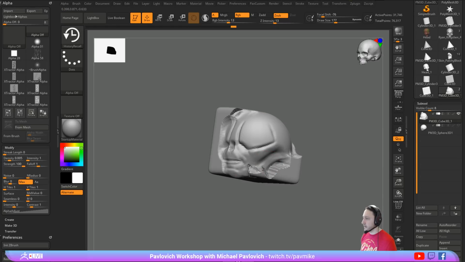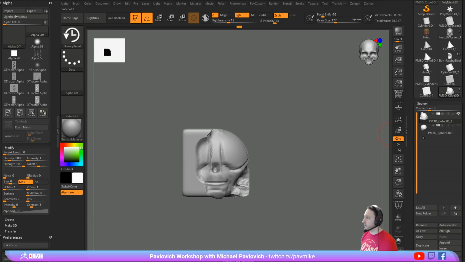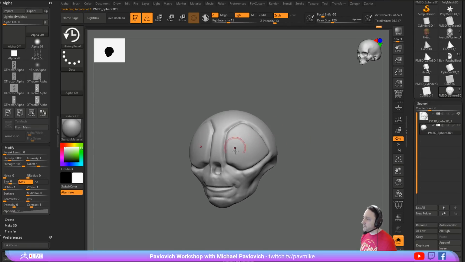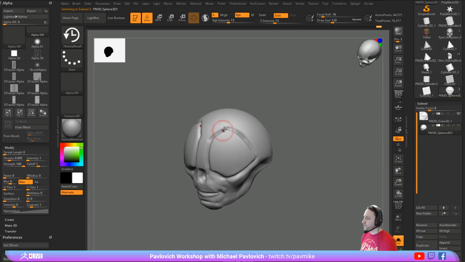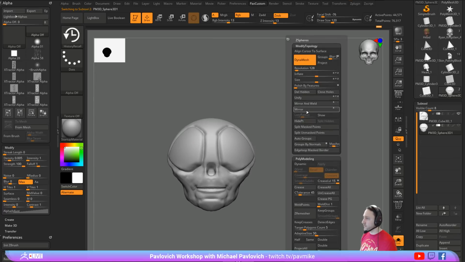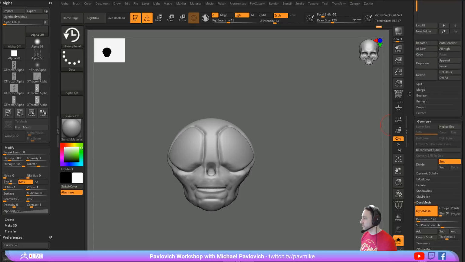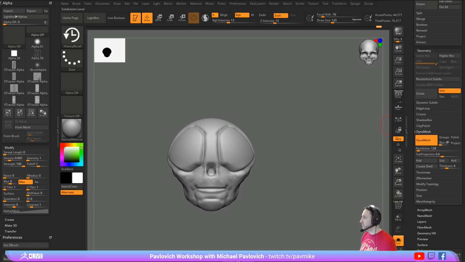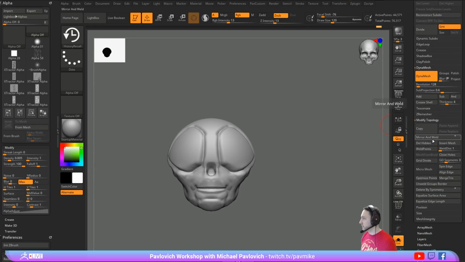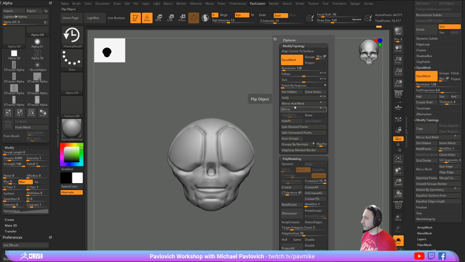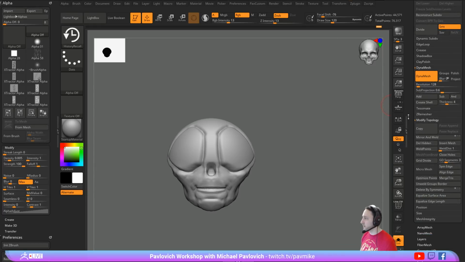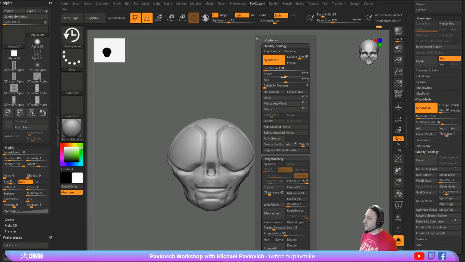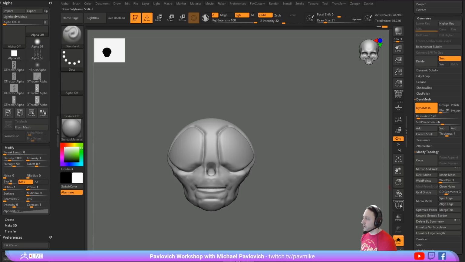the sphere. Now, when we were doing that history recall brush on this object here, I only had X symmetry turned on, so you do one side, and then of course I did a mirror. That's deformation mirror. I should probably not use my deformation mirror, and then geometry, modify topology, mirror, and weld. So now you can see in my custom menu why I put those right next to each other, so I don't have to dig through. I don't have to go blind doing this all day. So I can do a quick mirror, and then I can do a mirror and weld across the X.